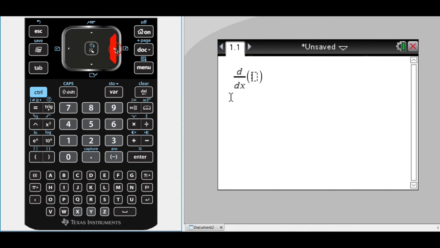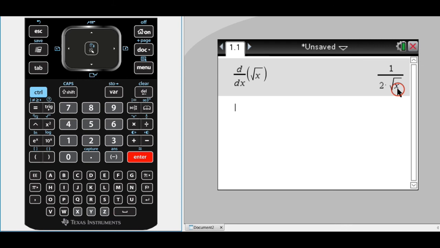And then over here, I'm going to put in the right-hand side. So originally I had y equals the square root of x. So what I'm after is d of square root of x over dx. So just simply use the square root, and it's of x. And now all I need to do is hit enter. And you can see there that straight away my CAS calculator works it out for me. And it's 1 over 2 lots of the square root of x, which is exactly what was worked out by hand. And you can use that for all of the different functions that you're presented with.